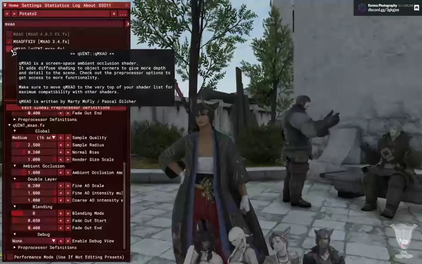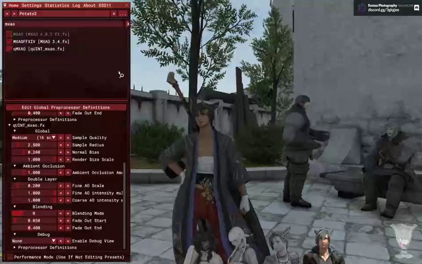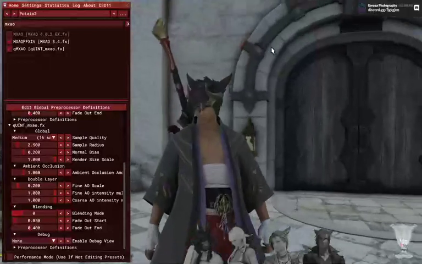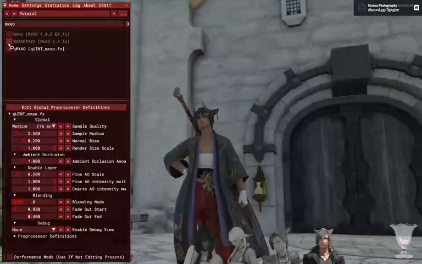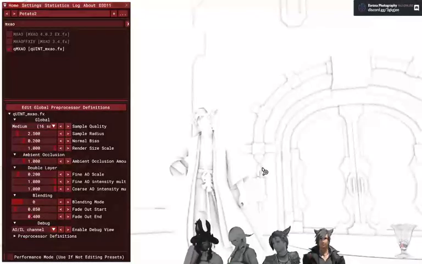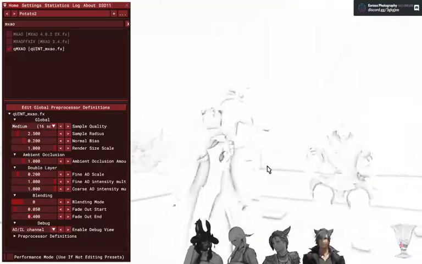You see this one and this one combined together are creating an interesting little effect. Maybe if I turn this one off and then turn this one on, I can start to tweak this one specifically.